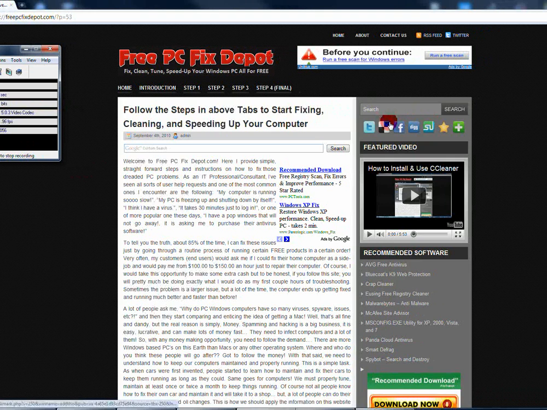Today I'm going to show you guys how to install and use Spybot Search and Destroy. It's a good spyware cleaner, cleans spyware, malware, adware, and such. It also blocks known bad sites and sticks them in your host file in your Windows directory, which is really good. This is one of the main reasons why I use it, the immunization feature. But anyway, let's get to it.